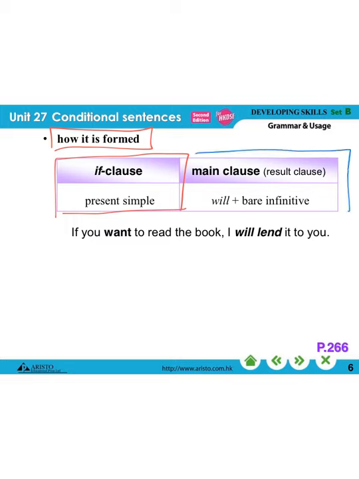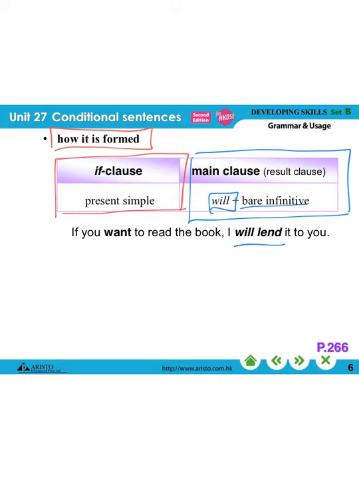For type 0, the result must happen, and that's why we use simple present tense. But for conditional type 1, for the future, this should be something that may happen. It's very likely to happen, but we are not 100% sure that it will happen. That's why we are using simple future tense, will plus a bare infinitive, just like will do, will go, will watch.